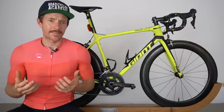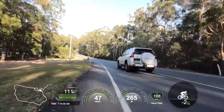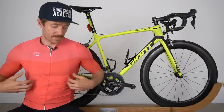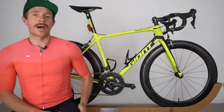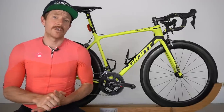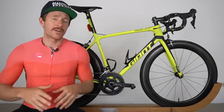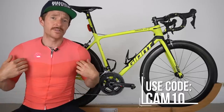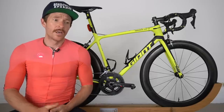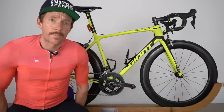I feel like motorists are passing me with greater care because I'm better exposed on the road — the bibs are black, the jersey is orange. I've contacted the owners of Wynn again and they've provided a 10% discount code on their gear. It'd be great to see more people wearing orange kit on our roads. That 10% discount code is also an affiliate code, which comes back to supporting the channel.